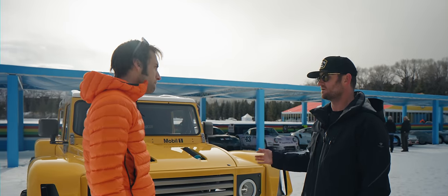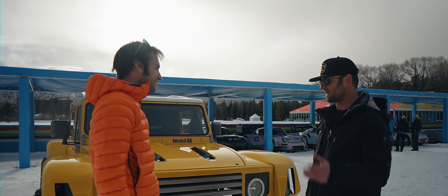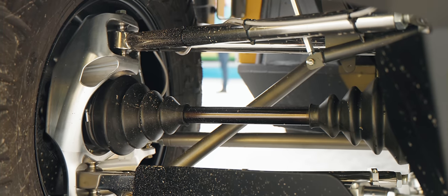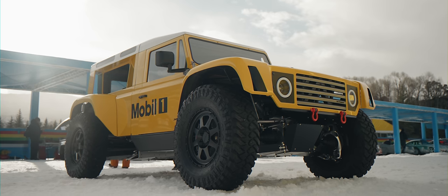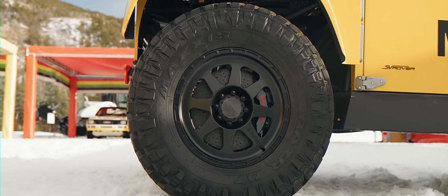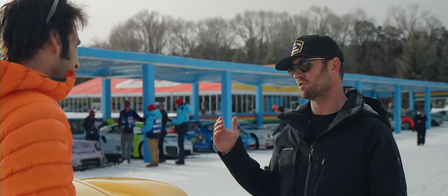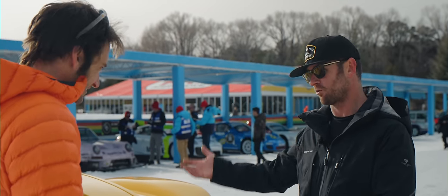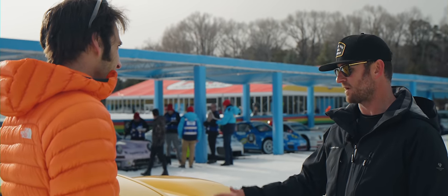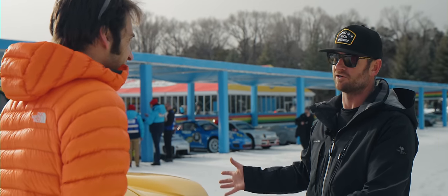Original design was a Baja trophy truck design. And as King of the Hammers and Ultra 4 became a much bigger thing, the specifications for a desert race truck and an Ultra 4 truck started to merge. So tire diameters are roughly the same, wheelbase similar. A lot of the Ultra 4 guys started going independent. A lot of the desert race guys started going four-wheel drive. So this is a four-wheel drive, four-wheel independent, full tube chassis race truck that just so happens to be bodied as, this is a tribute to a Defender.